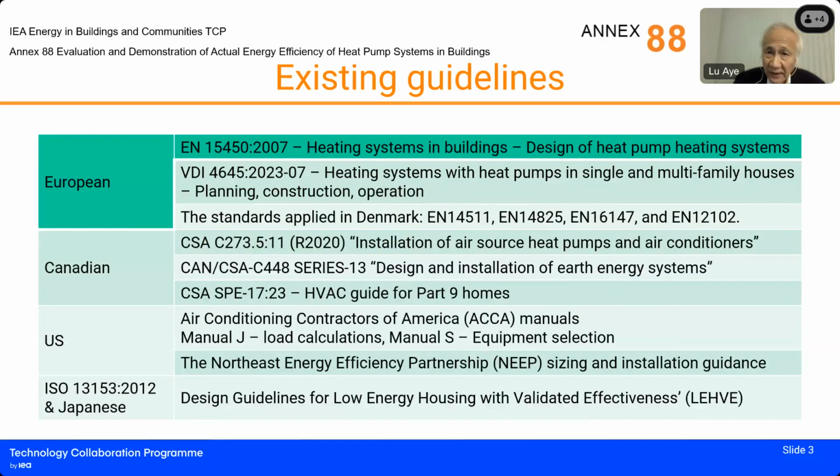These are the existing guidelines we have reviewed: European, Canadian, US, and then ISO and the Japanese one. If you look at them in detail, they are targeting different heat pump systems for different applications. Imagine if you want to sell something in another country, if you produce your heat pump in Japan and you are exporting to Australia or other countries, you have to meet their requirements.